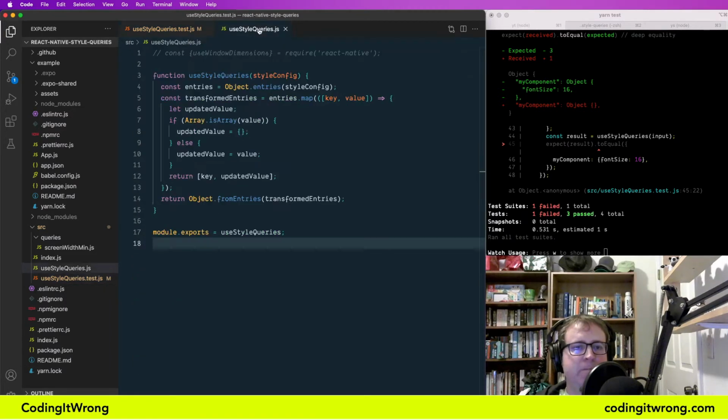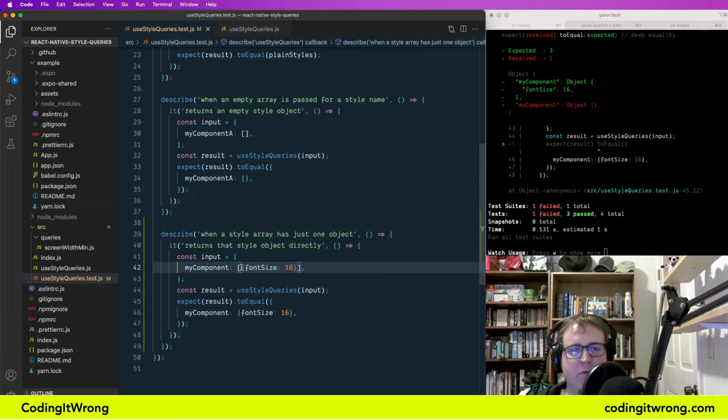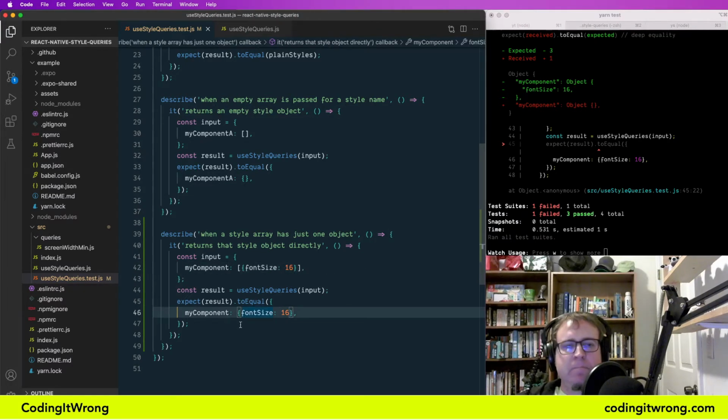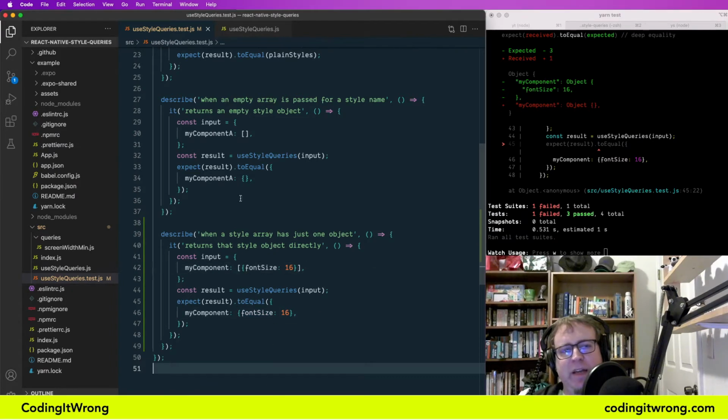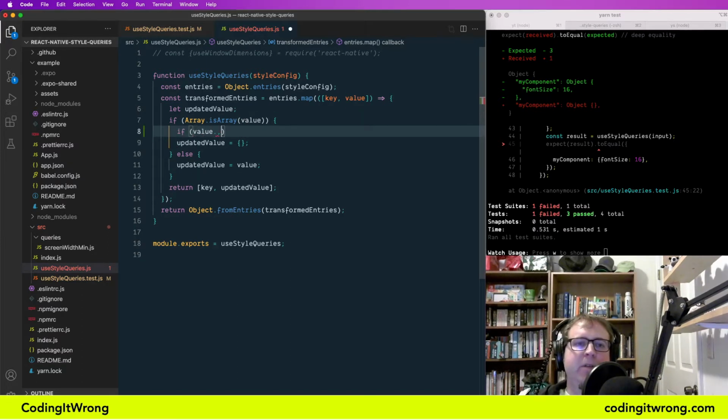All right, so use style queries here. How can we get this test to pass? What we're saying is, if a key has a value that's an array, and that array just has one object under it, return it. In fact, I think we could even go more general and just say if it has one thing under it, return it. And we can add conditionals in the future only when necessary. So we could say here, okay, if it's an array, instead of returning an empty object, we can say if value.length is greater than 0, and we don't want to add more complexity than is warranted by our tests.